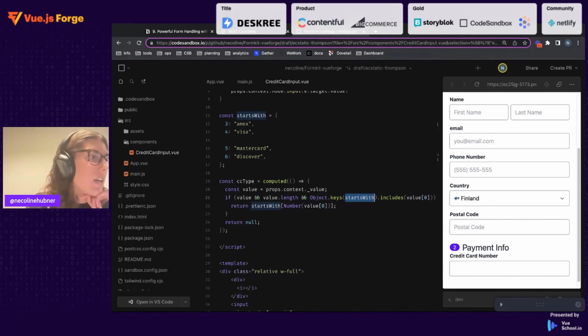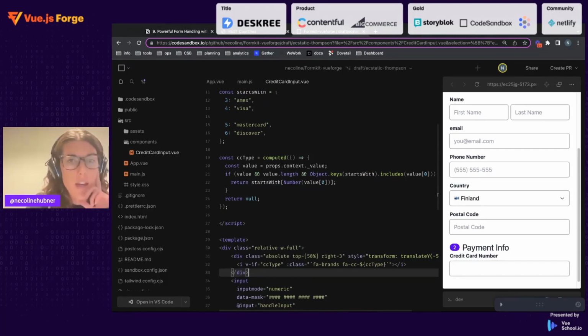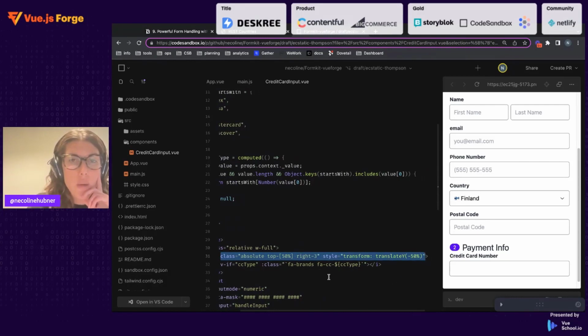And then now this is just a general mixture of some styles that I came up with ahead of time. So I've got some styling for where I want the credit card to go through.